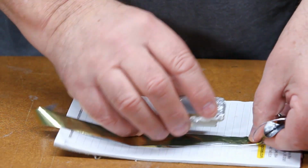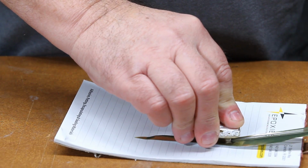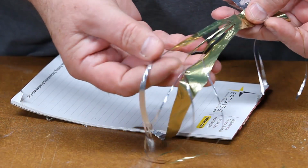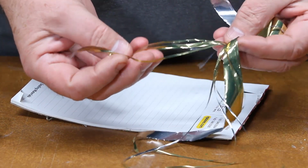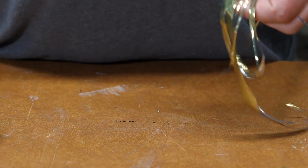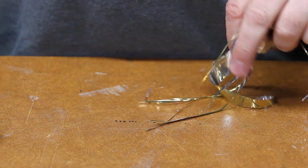And you don't waste any material, because you can just keep going back over it, slicing more and more, and coming up with more and more strips that you can use then in your fly tying or your crafts. Now, if you don't drink coffee, have gold and silver bags like this, you'll find lots of other things.